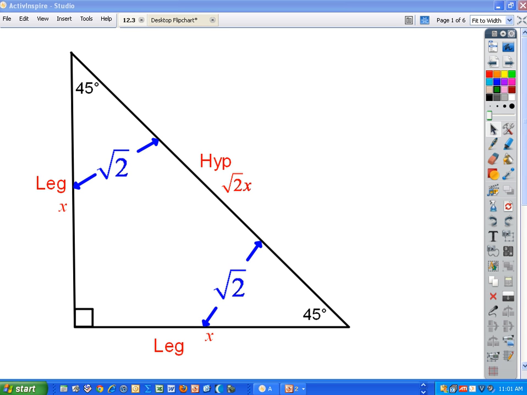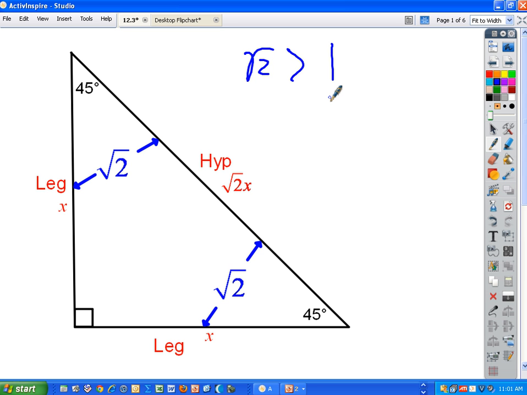There's one magic number associated with this special right triangle, and that is the square root of 2. The square root of 2 is greater than 1. It's about 1.4142, something like that. So it's a decimal, and it goes on forever. It's irrational, but it's bigger than 1. So if I multiply a number by the square root of 2, I'm going to get a bigger answer, right? If I divide by the square root of 2, what's going to happen?